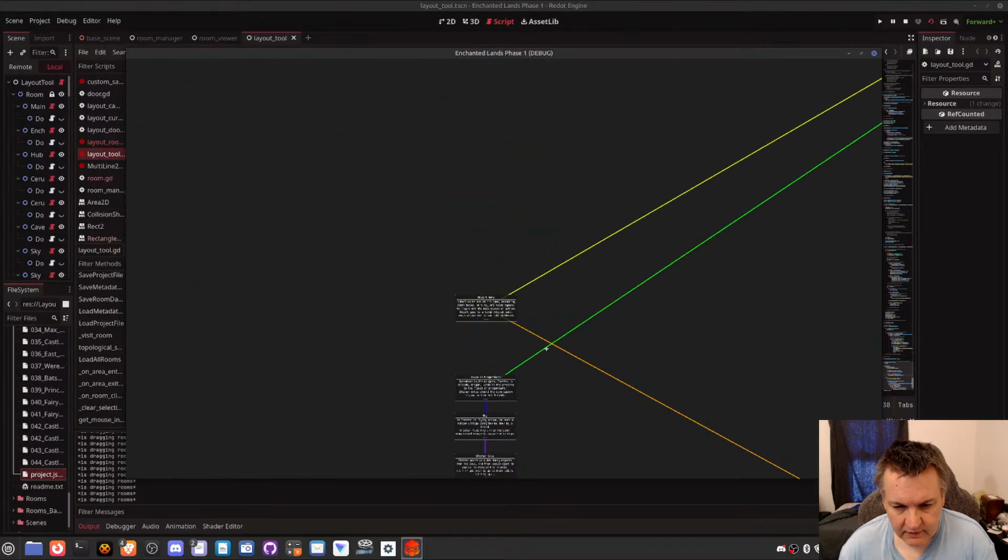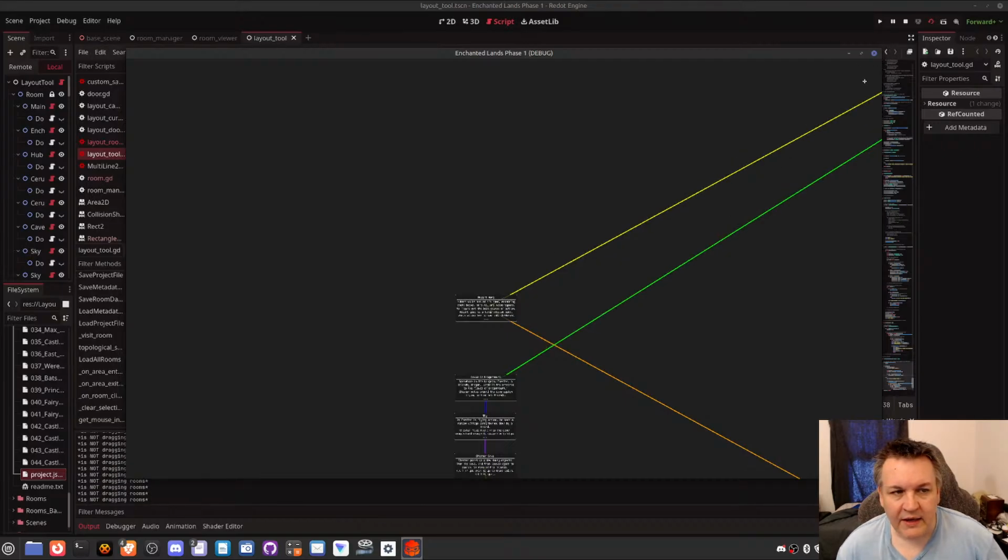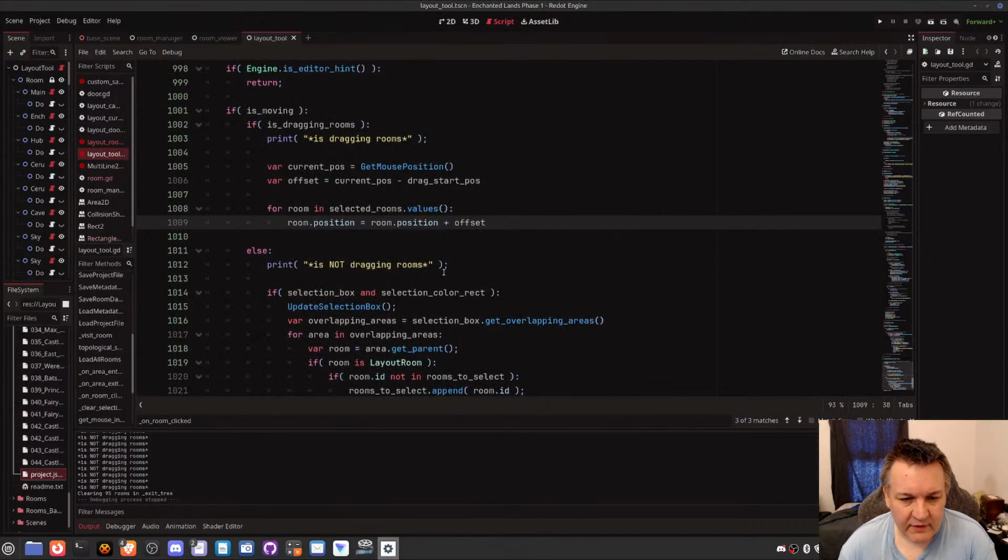Whoa, it continues. I see, it continues adding the offset on it. Okay, we're getting close here. We're getting close. Yes, it will probably save the position, so they'll be out of whack. But that's okay. We'll get it. We'll fix it.